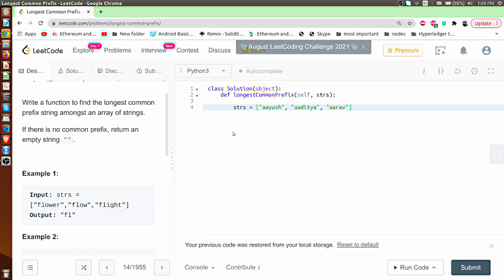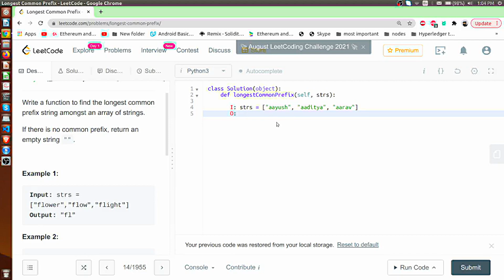So this is what we have been given as input, and what we have to do is find the longest common prefix from this array of strings.